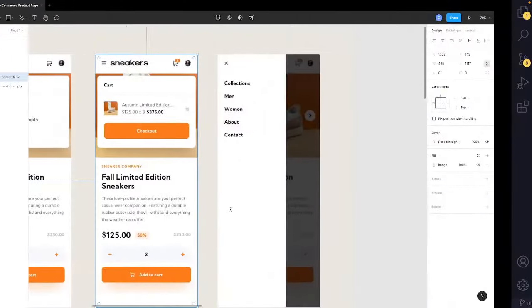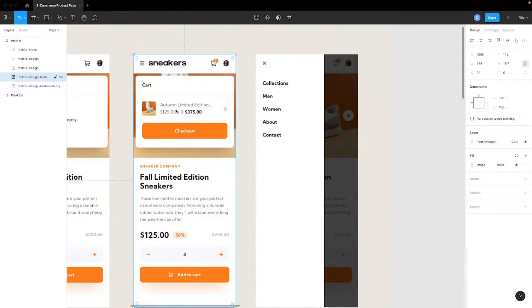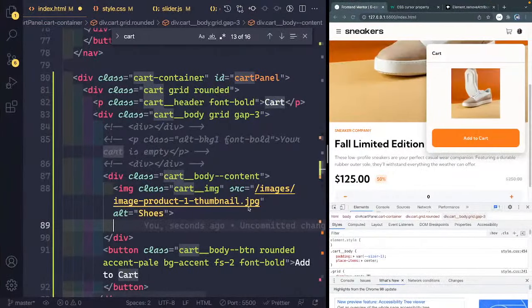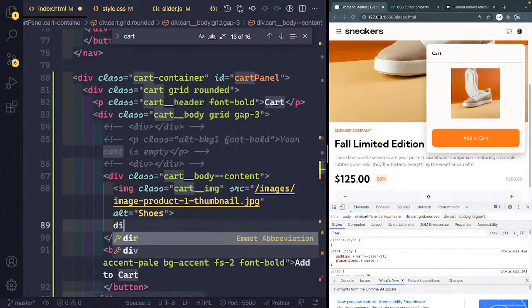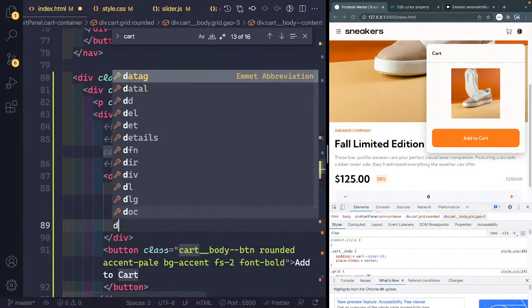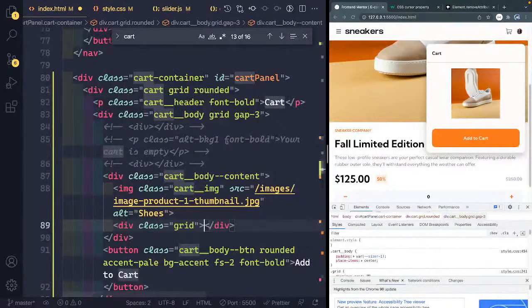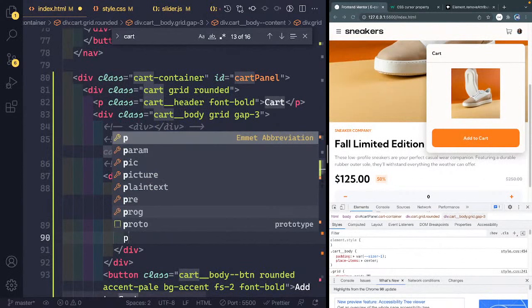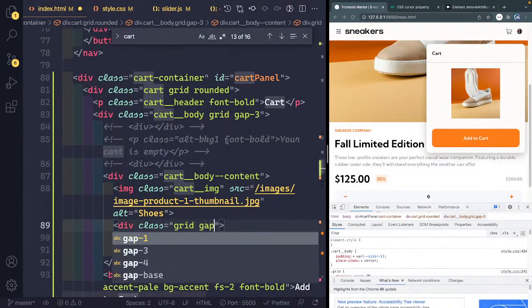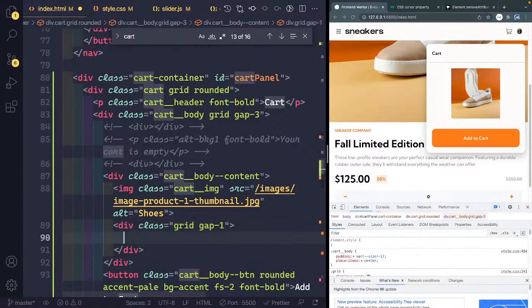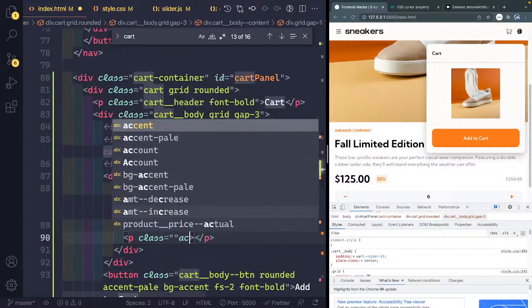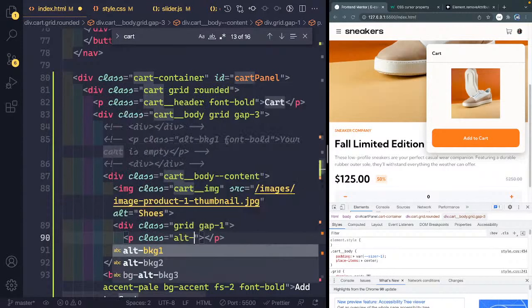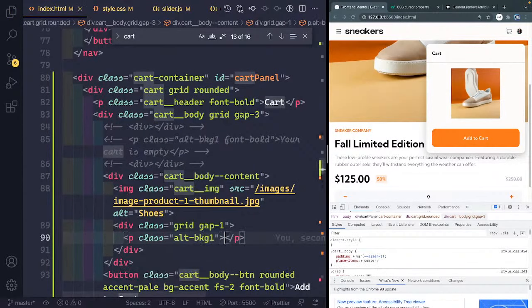Next, we've got this section here that needs to be probably a grid. So let's do that. So we'll say display grid, just a grid like that. And then we'll do place-content, gap 1. And we'll give it its title here. And this will be class of alt background 1.